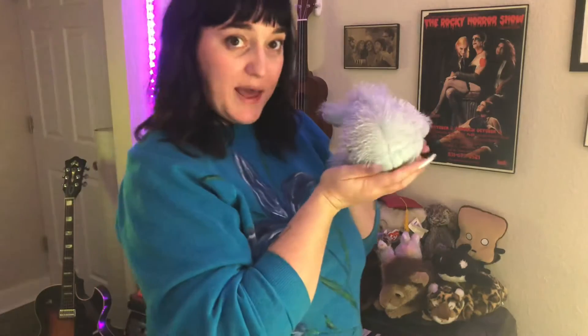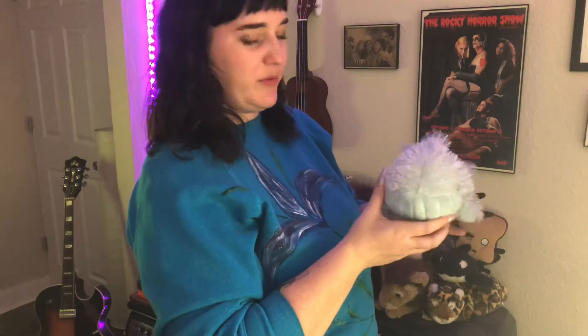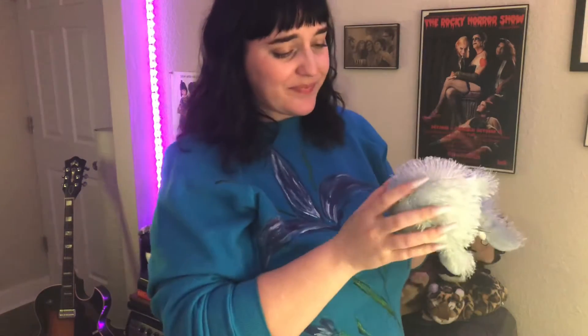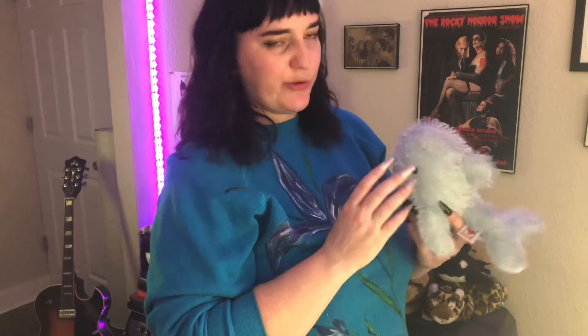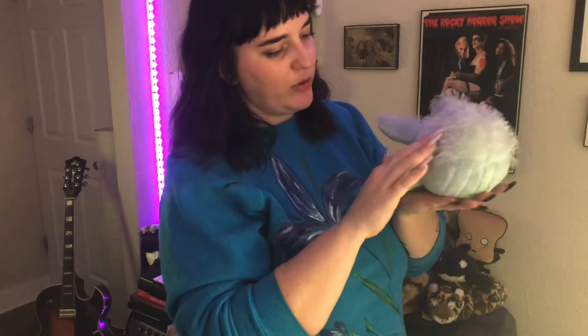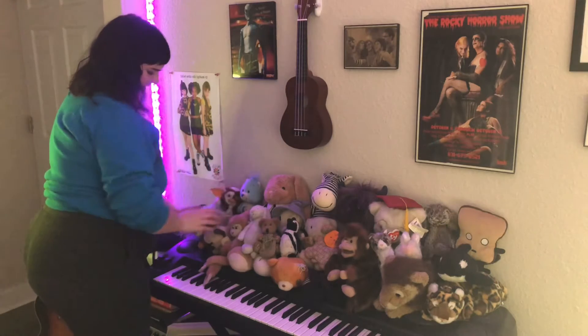And the next one is also like that — this is a blue whale, and it's a Webkinz. I don't know if anyone remembers Webkinz or if those are still around. I love whales, so my sister-in-law got this for me. A lot of these are from my sister-in-law — we were best friends before she married my brother, so she knows my tastes very well. He's just a cute blue whale with these fuzzy threads all over his body giving him texture, and little beady black eyes. I've had him for about the same amount of time as the tiger.